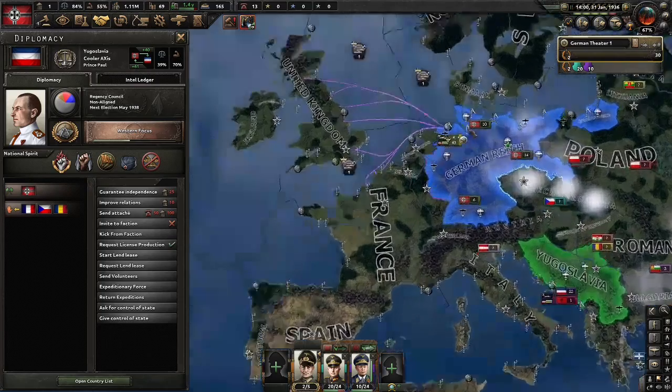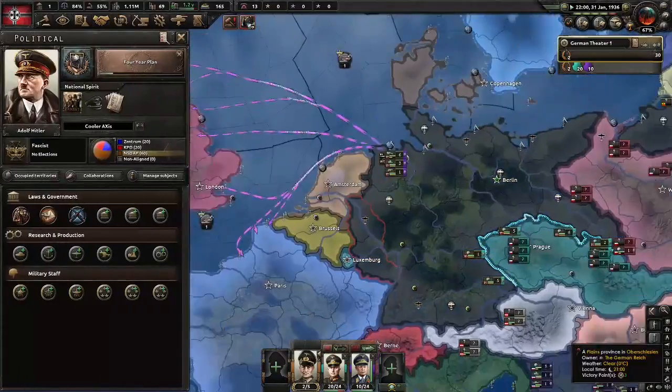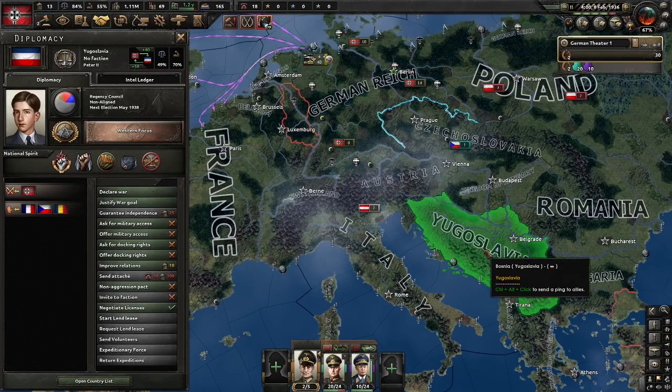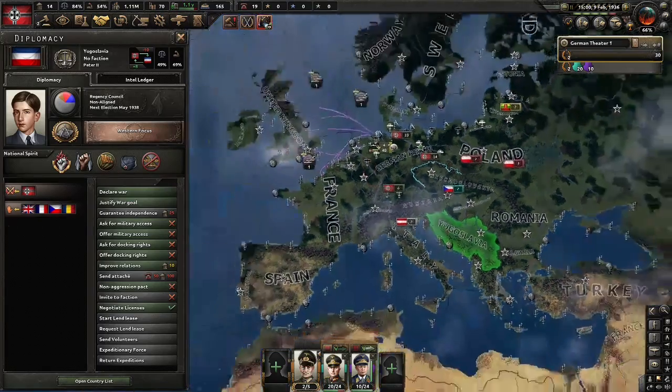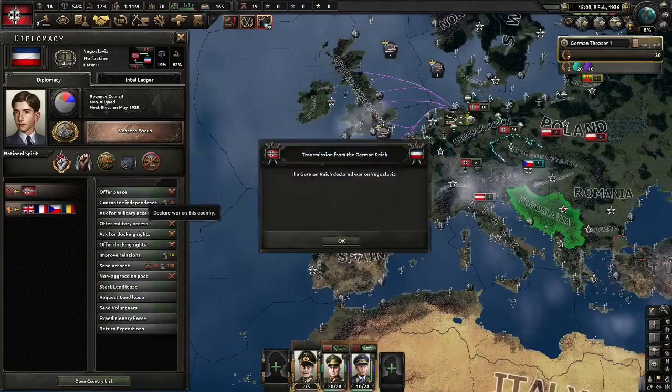Have your army and navy ready to go, because you'll have a blip of supremacy when the war starts and nothing more. And there you go, coup in Yugoslavia, that's what we want. If we had the Yugoslavian Civil War, we may as well have just restarted. Here's Peter II, let's wait for him to get guaranteed. There you go, he's now guaranteed, we're ready to go, so stop justifying on the US, prepare war in Yugoslavia.